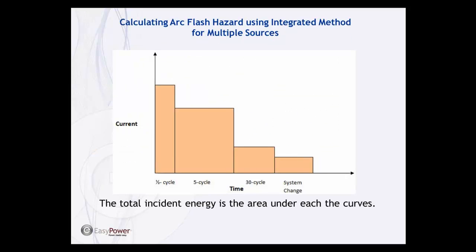I'm going to go back here. On these points right here, where we go from half cycle to 5-cycle and 5-cycle to 30-cycle, those can be set by the user. We've defined this point as happening at 1 cycle, and this point here at 8 cycles. So by default, we use the half-cycle current from 0 to 1 cycle, then the 5-cycle current from 1 cycle to 8 cycles, and beyond that we use the 30-cycle current. But at any point that the system may change, we would change the system but continue to use that same current based on the new system.